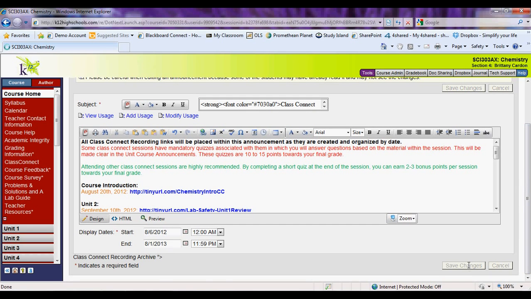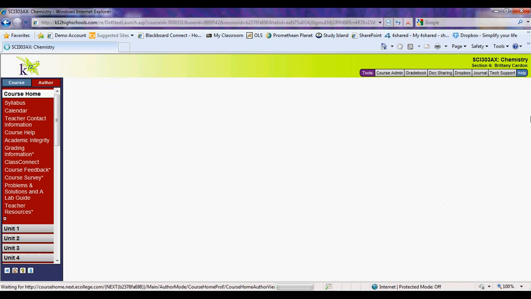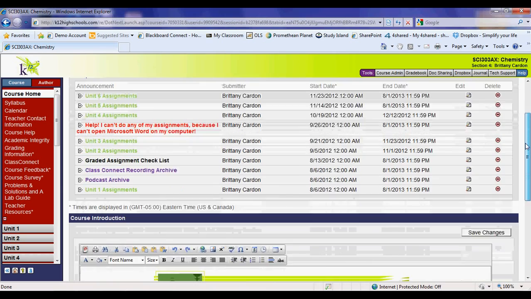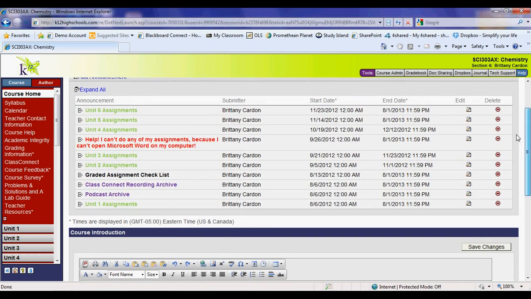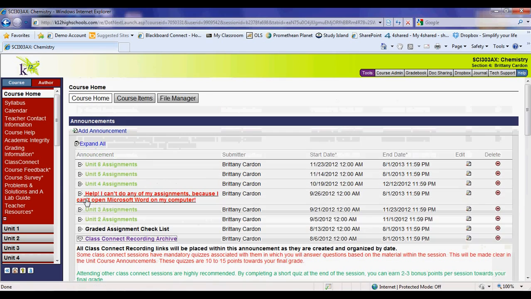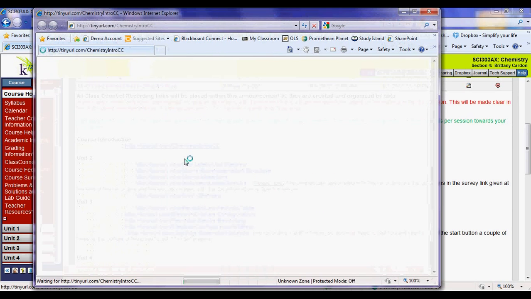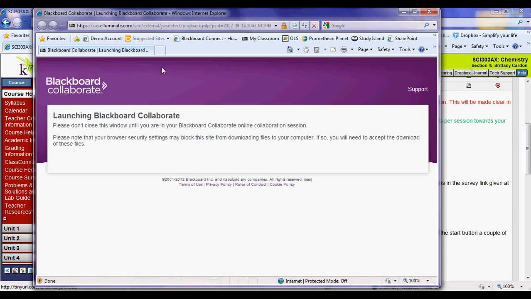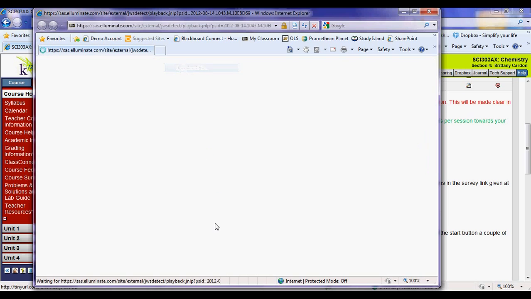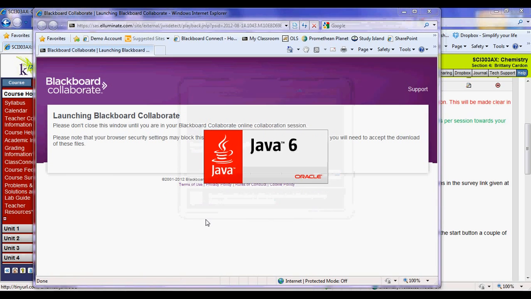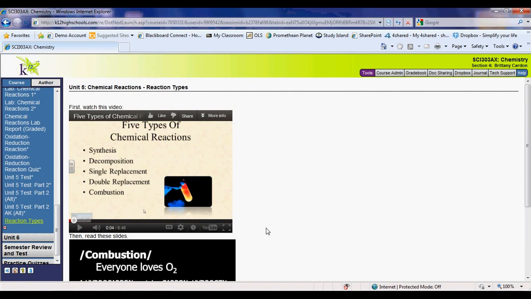Then, of course, save the changes. And you see now, when I go to click this link, another window pops up and it will actually open the Class Connect recording from this separate window.